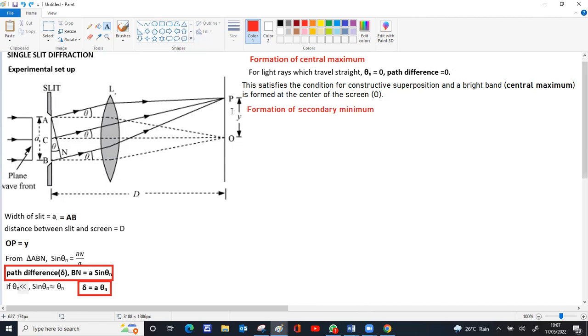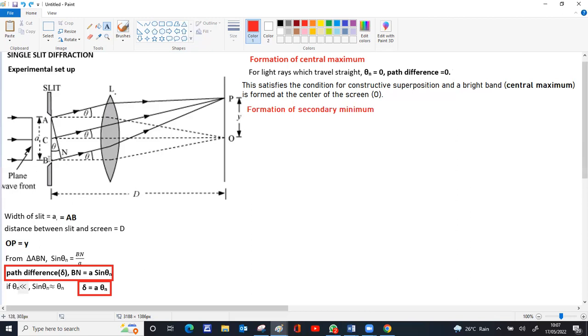You don't want to count the intensity of those light rays. If all are lambda by 2, it will be totally dark. If only some of them have path difference lambda by 2, those light rays get cancelled off, and we have to count the intensity of the remaining part of the slit. So for this, we imagine a point P, so that light from the top of the slit A and the bottom of the slit B reach P with path difference lambda. The total path difference between A and B reaching P is lambda.